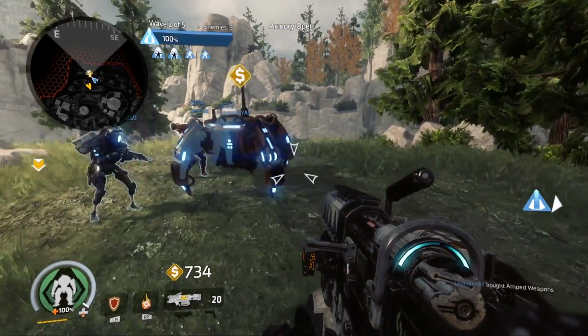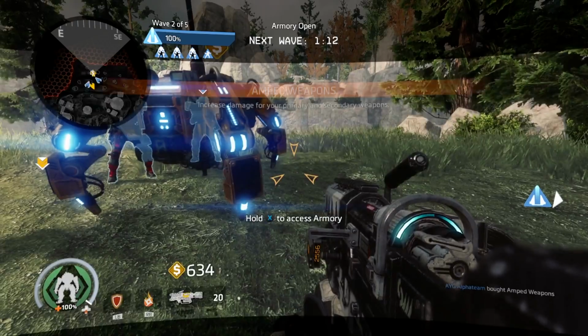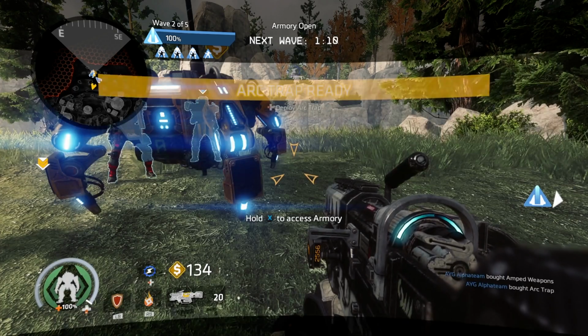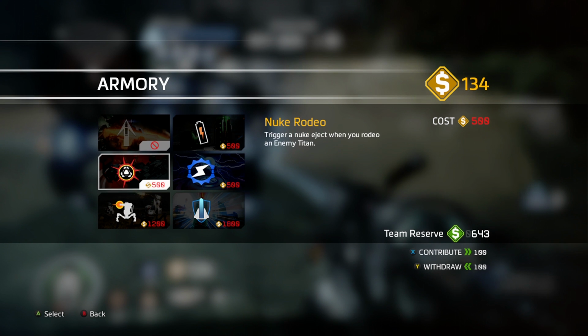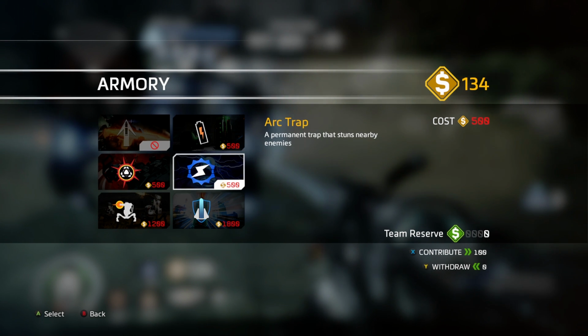So we're gonna try this again. Now again, I'm doing okay, but I'm only one person. Like, we need our entire team to do really well. I'm gonna go with amp weapons and the arc mine again. Arc trap is what it's called.